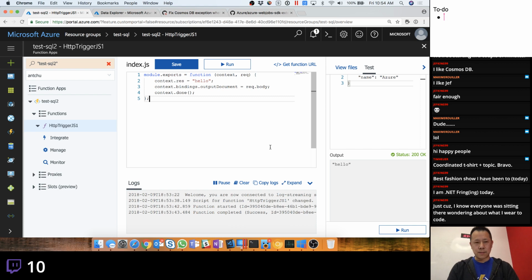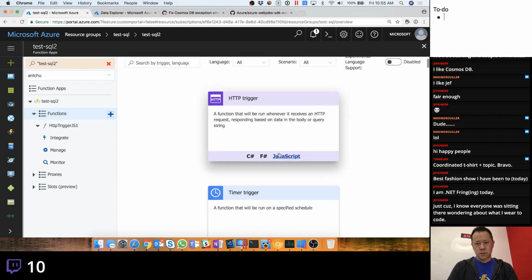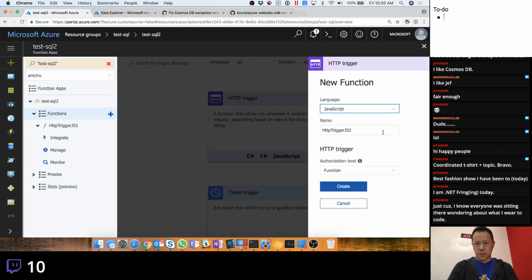So now that we have had a little bit of an introduction to what Azure Functions is and what Cosmos DB is and how to connect the two together, let's take a look at the problem we're trying to fix today. So to do that, we can create a new function. And we'll also make an HTTP trigger. Anonymous. We can actually rename this, right?